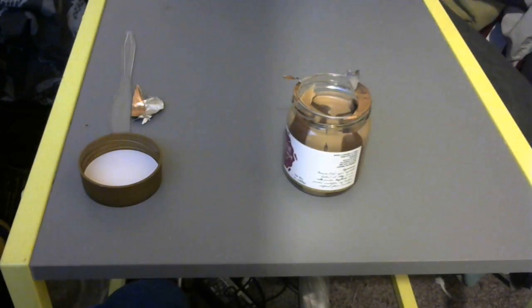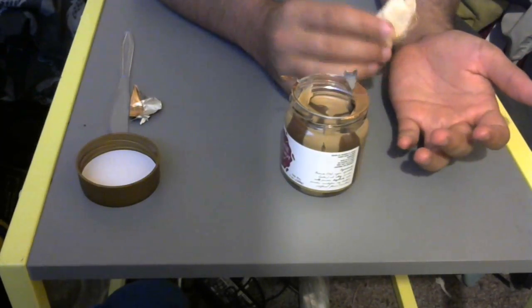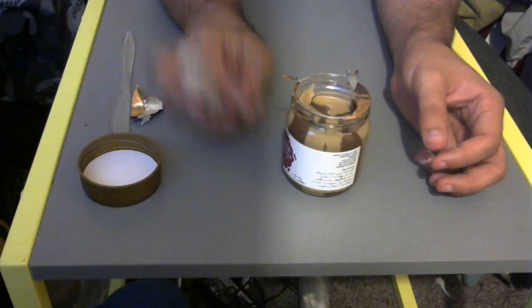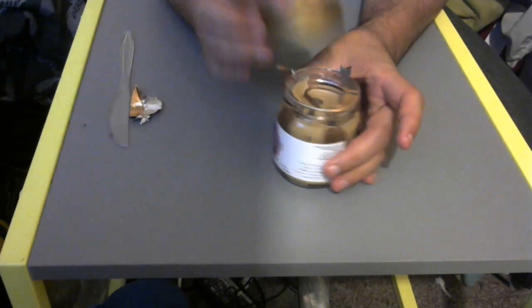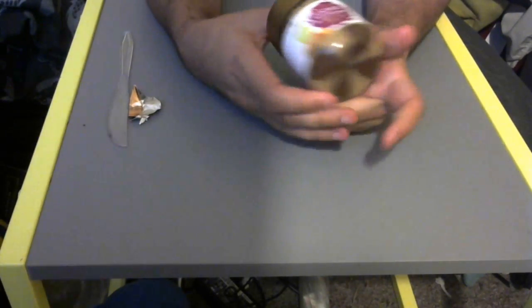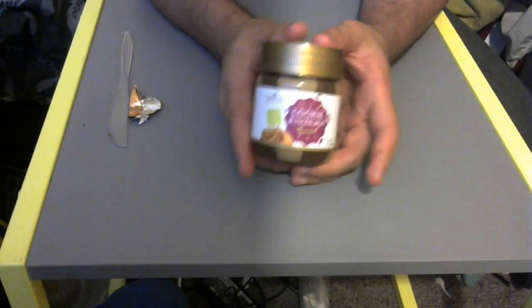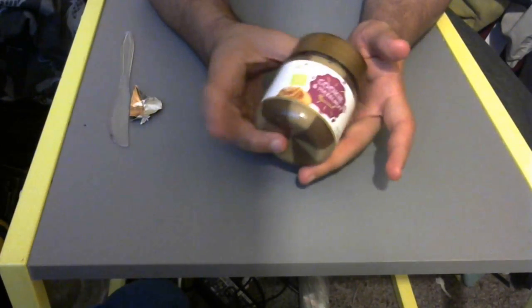The taste itself is actually pretty okay. Oh my. But the texture tastes really grainy. You could definitely tell it's a dollar store product because it just tastes like pure sawdust in the mouth. The taste itself is really nice. It's just that the texture is absolutely killer. If there were a higher quality version of this, I actually think it'd be pretty good though. If you could get some that's just as smooth as like Jif peanut butter or whatever, I actually think that could be pretty nice. Very interesting idea, though.